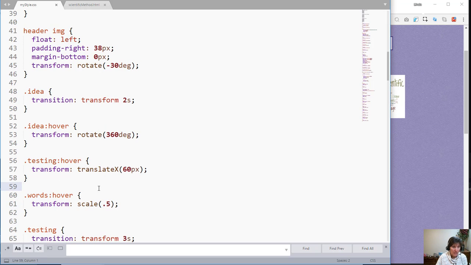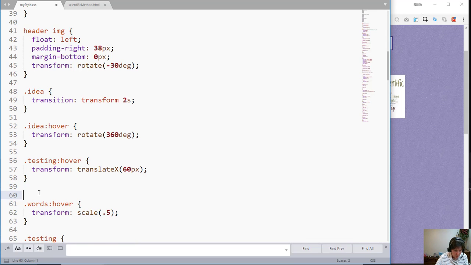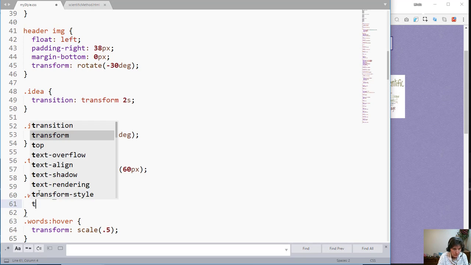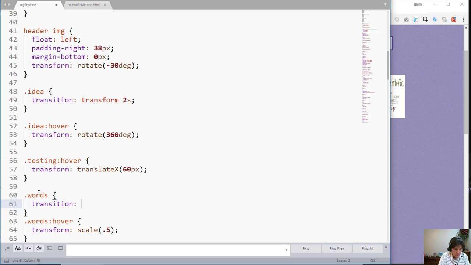In fact, we can solve the problem by doing a transition on it as well. So let's do dot words, and then it happens a little bit slower so it doesn't give you the same effect. And whenever we're doing the transform property, we want it to take 2 seconds.